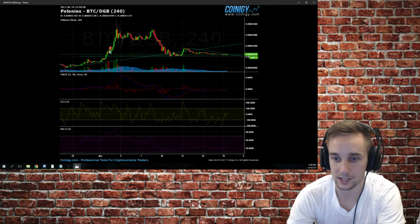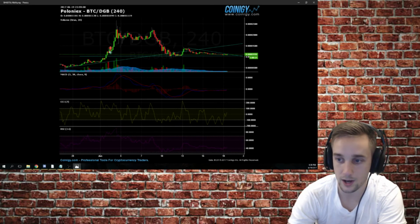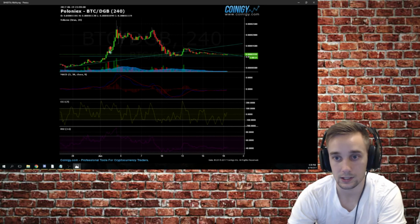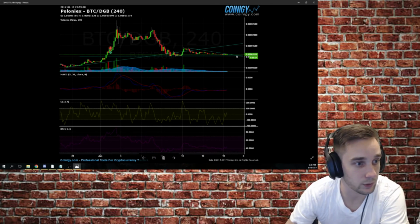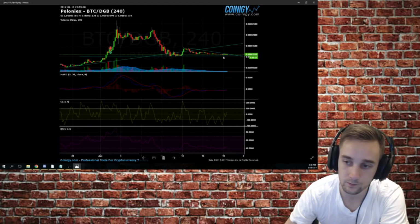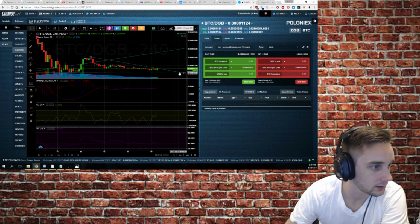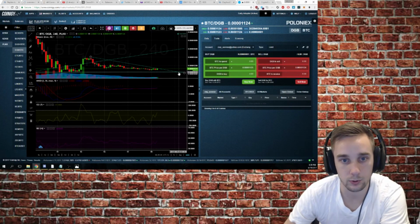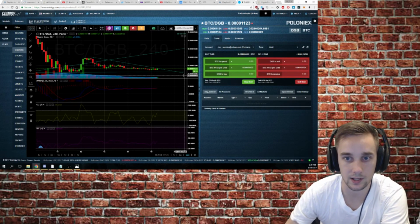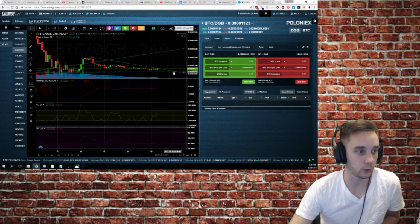Right now, however, we're seeing a very, very sideways trading pattern, and so again, this is just like with Ethereum that we talked about earlier. This can either break up or break down. I think we're almost at the support of this, and if it breaks below this support line right here, which is going to be at about 1042, and if it dips below that support, then I think it would probably be best to sell and buy back in whenever it hits its low. And then I think we'll probably see some more hype with this coin later on.